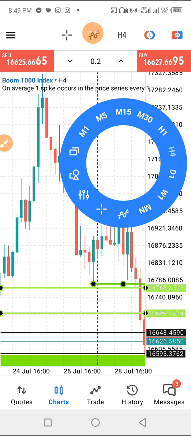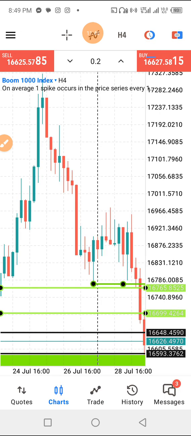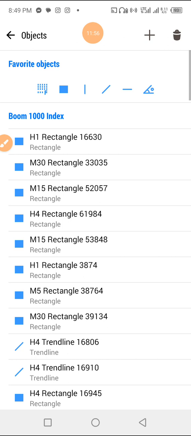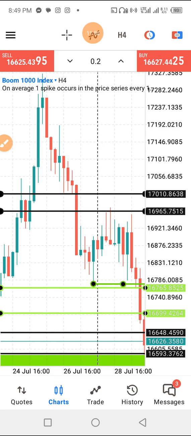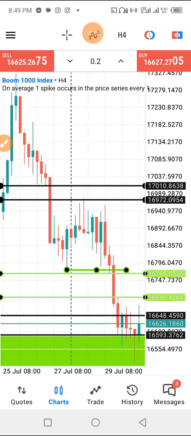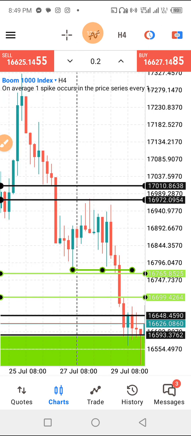Now let me show you another area we should be expecting price again before I call it a day. Right here we have some form of rejection. Then we have another one here. So that zone, when price comes there in future, we should be expecting to see some sort of rejection towards the downside.